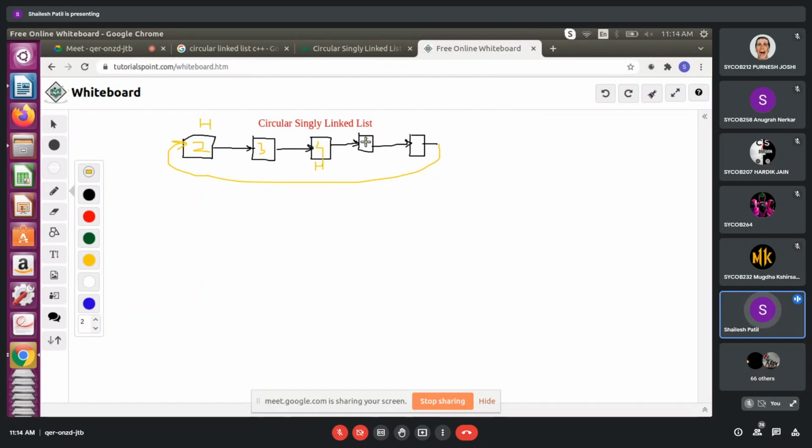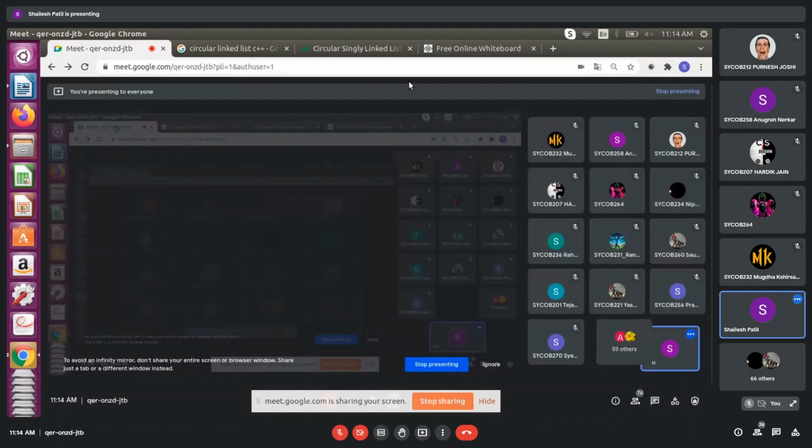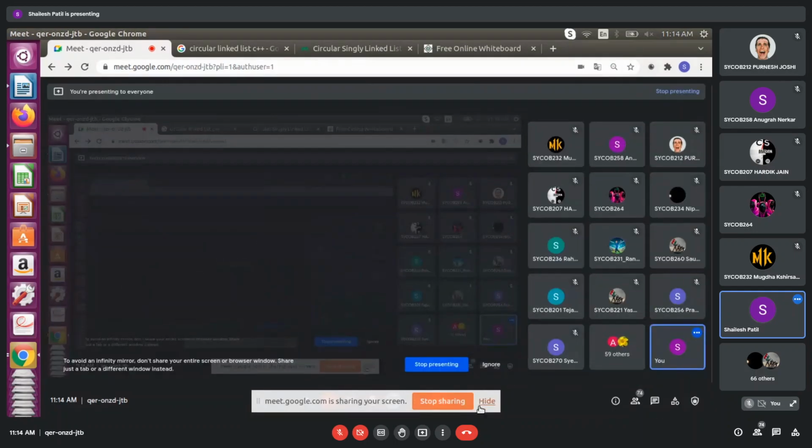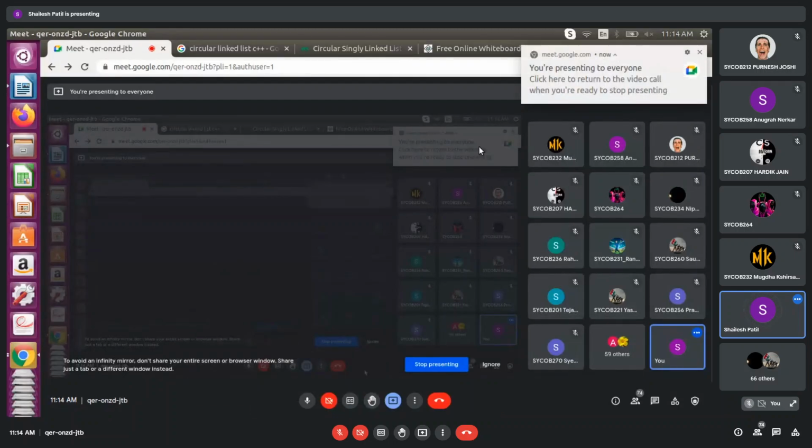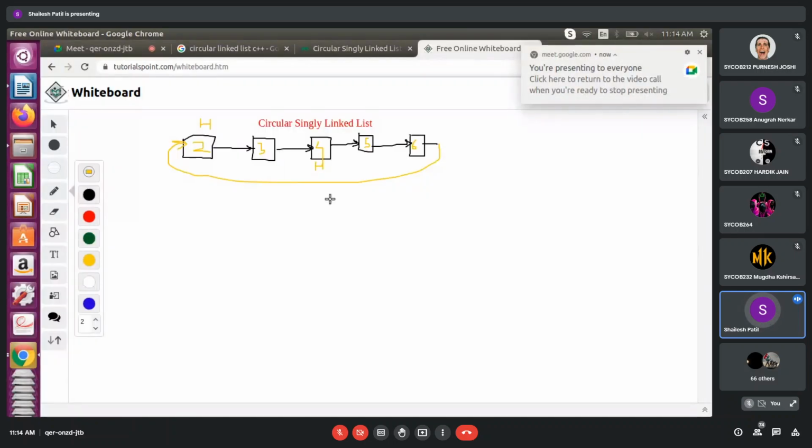Now what will be the first element inserted over here in this list? Which is the initial element inserted?